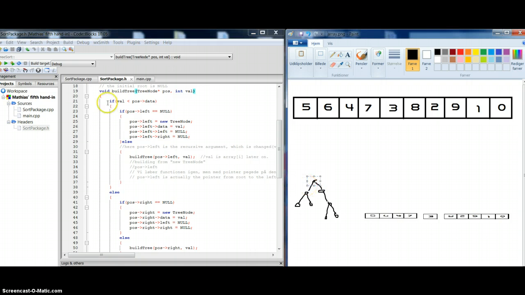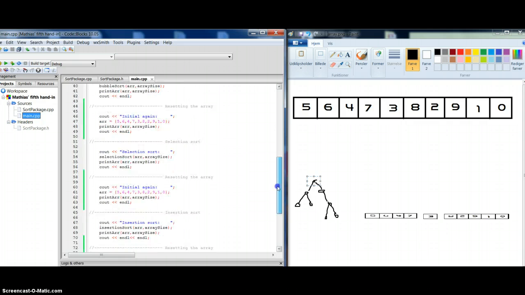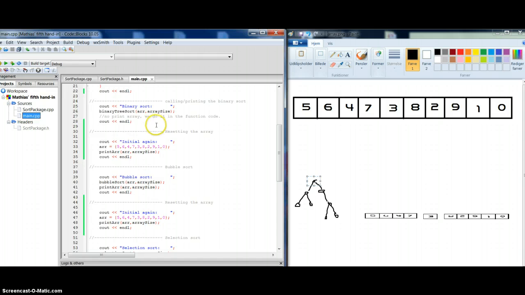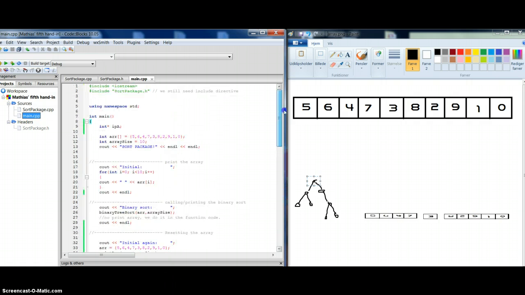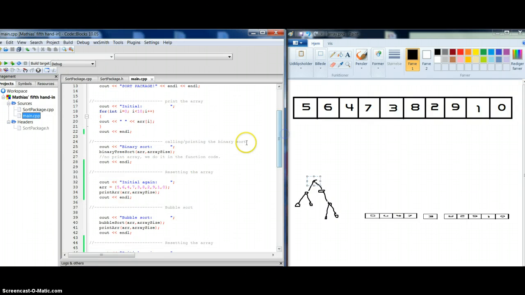So what it does is that if the value is smaller than pos data, meaning the first point, of course we should also include that inside the main function we have declared the first node in the binary tree, called the root. Where is it? It's hiding somewhere. Oh, sorry, it's not here.